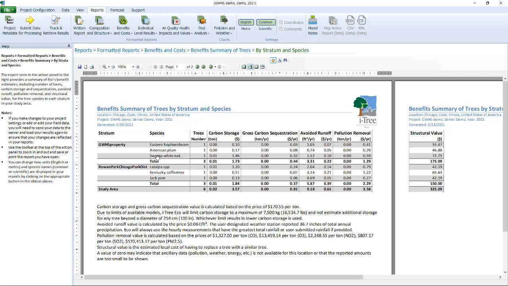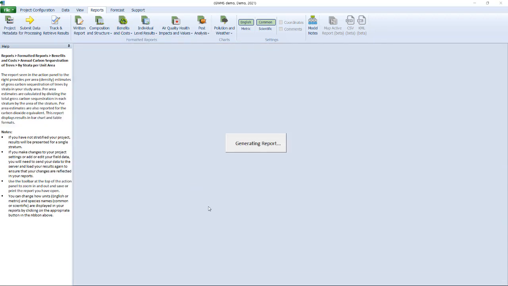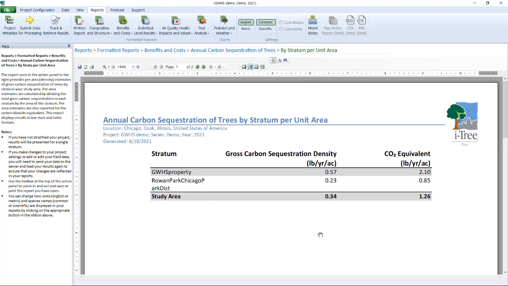There are also per unit estimates where you can look at, say, the difference of per unit area, carbon storage. We're just not going to see a whole lot with any of these right now, but this also will kind of help you see the differences per unit area of per acre. So this gives you an idea of looking at differences related to density. So it's another way of looking at data, especially for larger scale projects, that can help you work with results and compare the results between, say, different units or different properties too. So a number of different ways that you can work with this data.